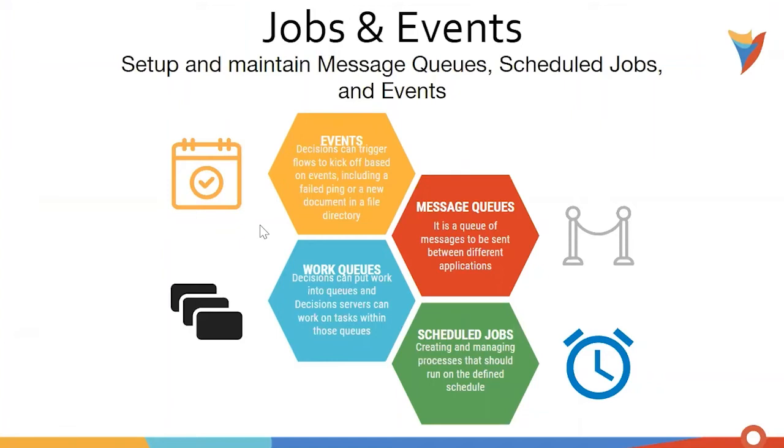We can also give message queues, which means a queue of messages to be sent to different partners or applications or users as well. Schedule jobs, as mentioned earlier, creates and manages processes that should run on defined schedules. Work queues are something where decisions can put work into queues, and the decision server can work on tasks within those queues.